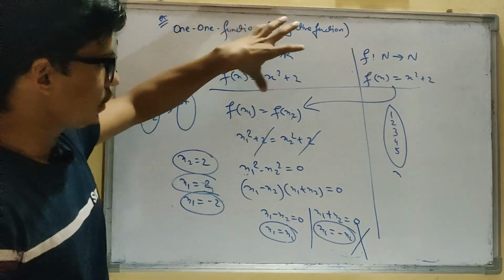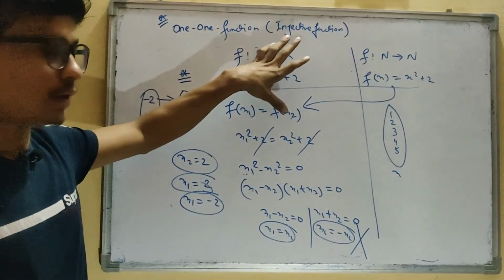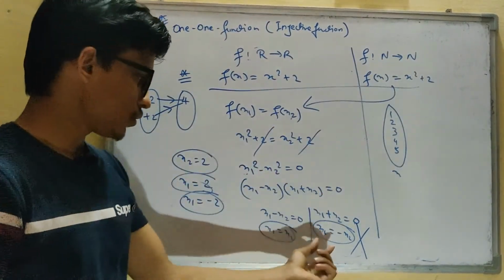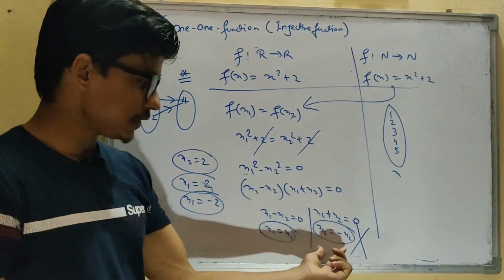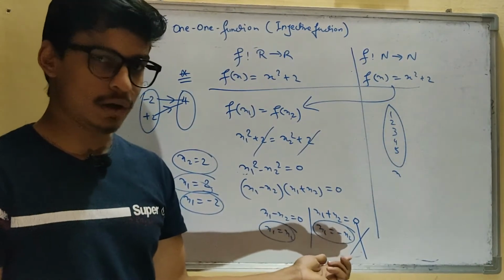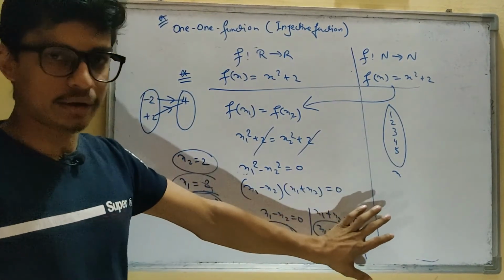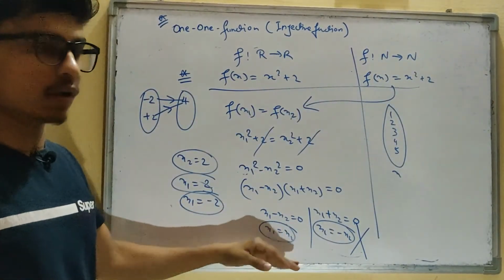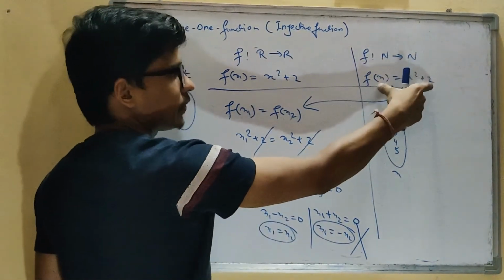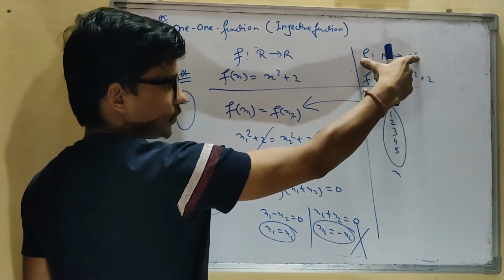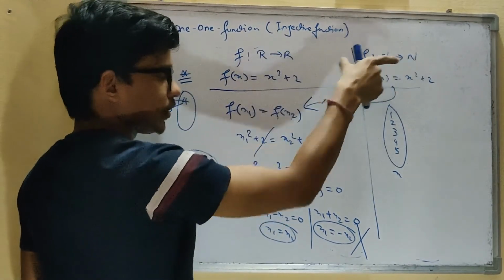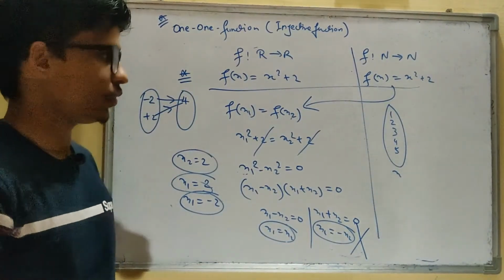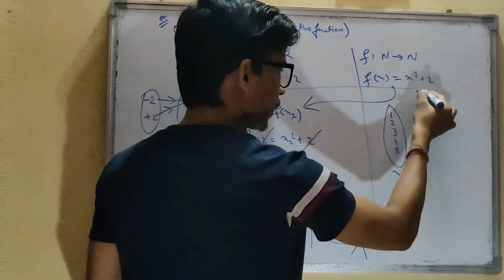If the question is this in place of this, right? Now it is saying that x could be natural only, right? So if you put x2 as a natural number, then here it is saying that x1 will become negative, but it is not possible. So this will be discarded for this particular problem, and only this one will be considered. Okay, for this specific question, if the domain and range change, then whether the function is 1-1 or onto also changes. So this function is 1-1.